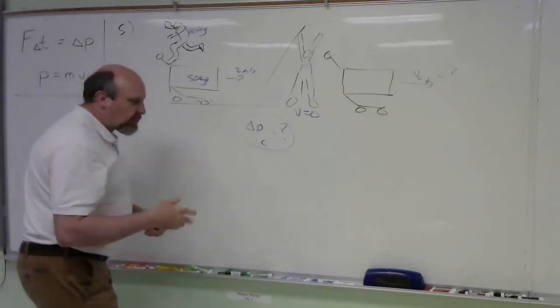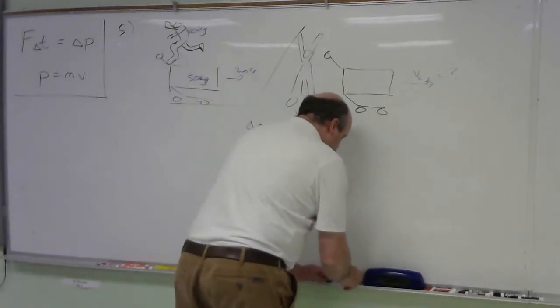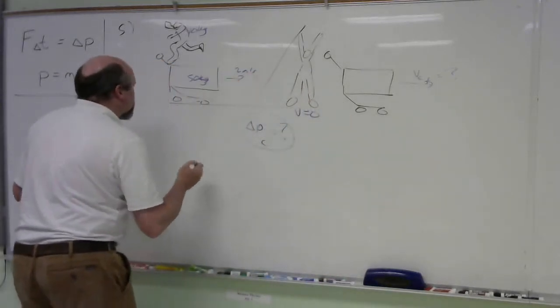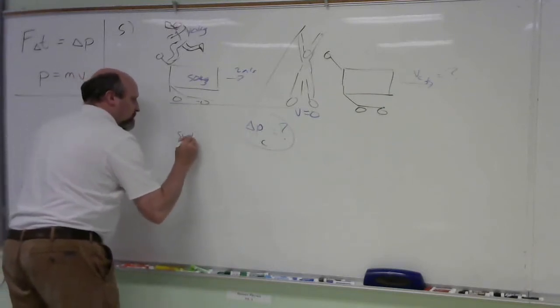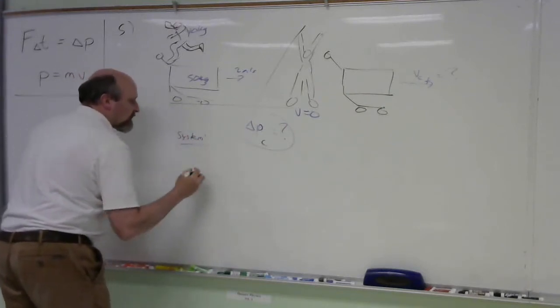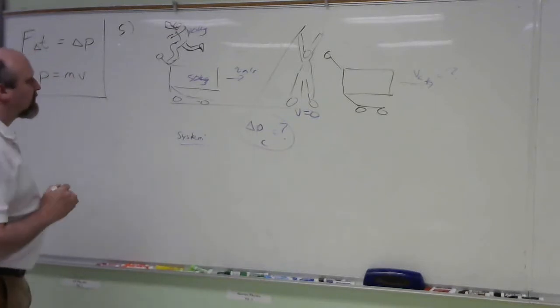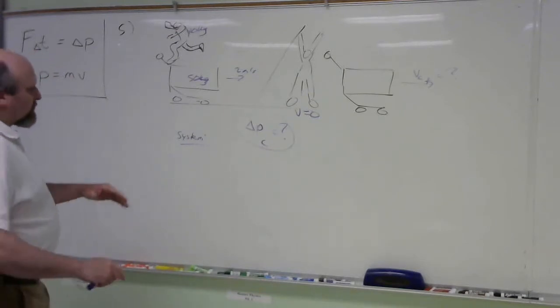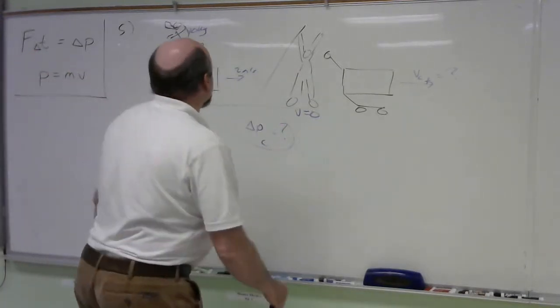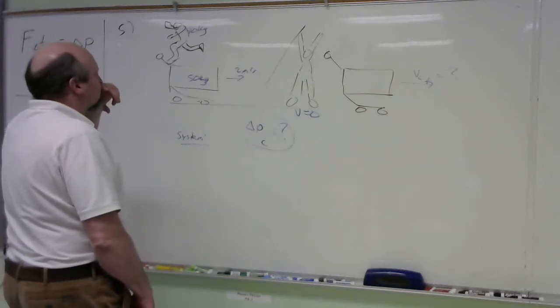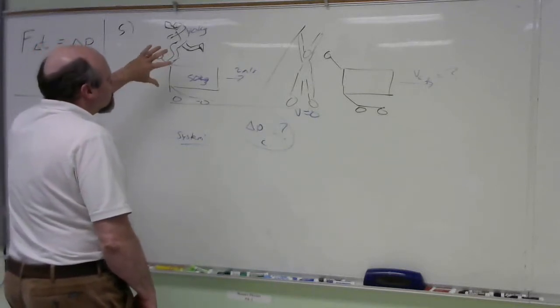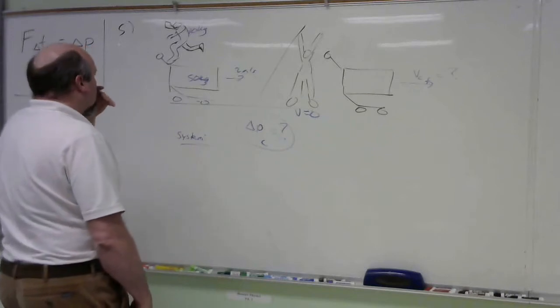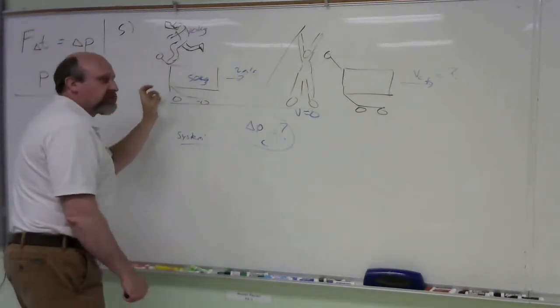So take a look at this. You say, well, we're going to do a momentum calculation, right? A conservation of momentum. You say, what do we want to make our system here? Okay, and you say, well, we want to find the change in momentum of the cart, so clearly we need the cart. And you say, do we want to include the boy or not? Well, is there going to be an impulse acting on the cart? And you're like, well, yeah, the boy's going to push off the cart.